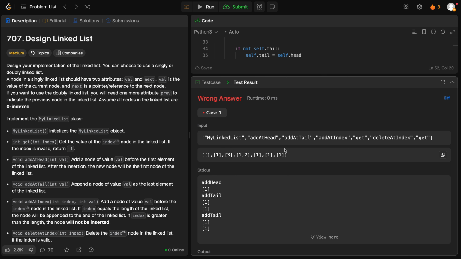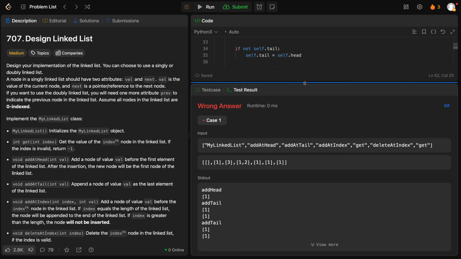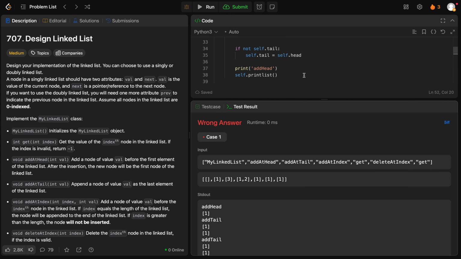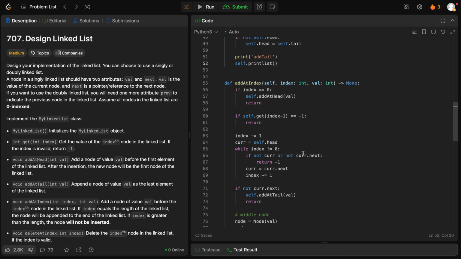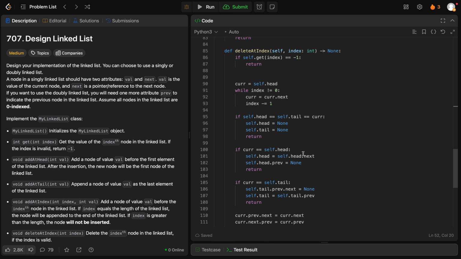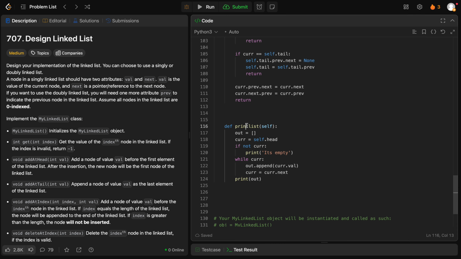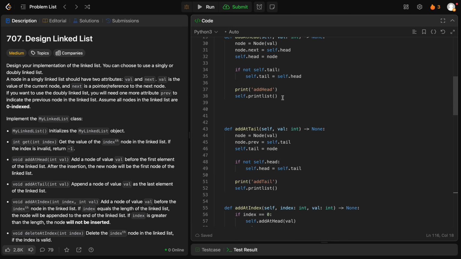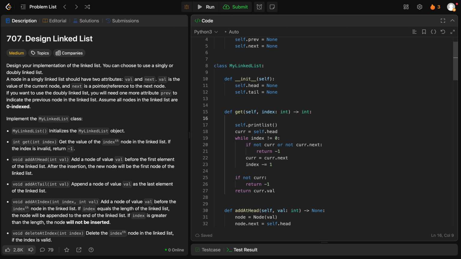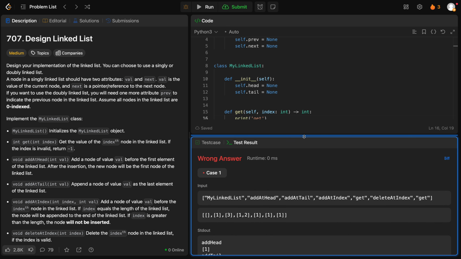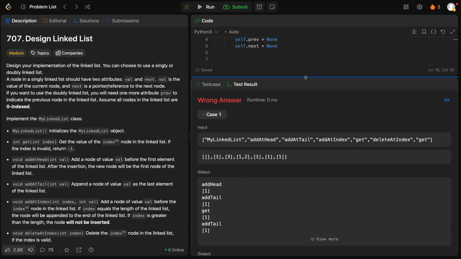Let's see, add head. So when I added a head, it was 1.